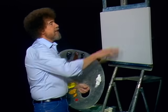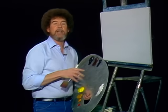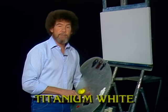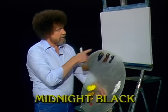I've already covered the canvas with a thin, even coat of the liquid white. The liquid white just makes the canvas wet and slick, and it allows us to actually blend color on the canvas. Let's have them run all the colors across the screen that you'll need to paint this painting with me. They'll come across in the same order that I have them on my palette, starting with titanium white and working around.